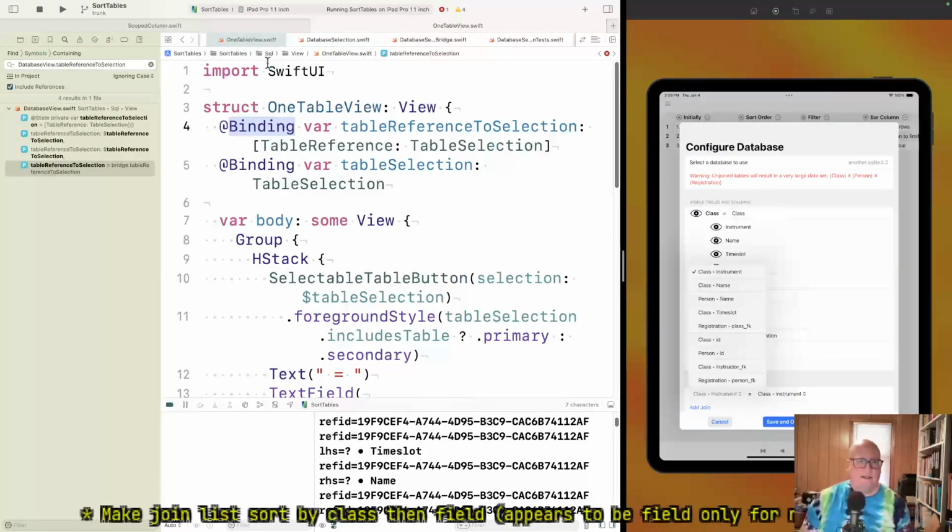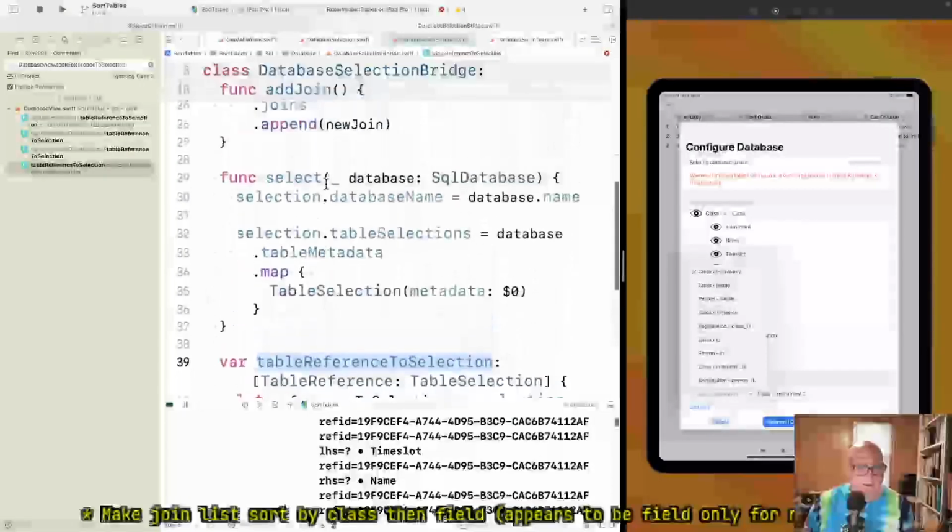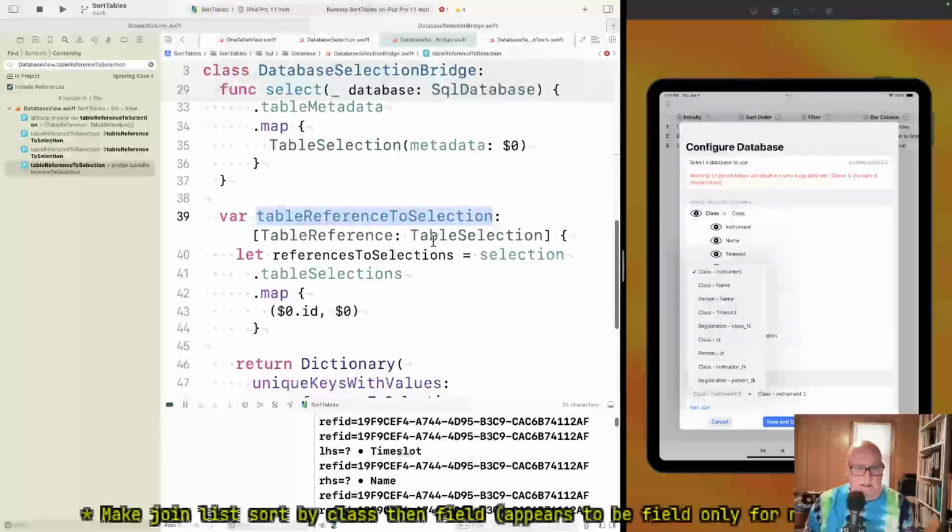Now the piece I'm not sure of is how to get it into the bridge. If I just reference this, is it wrong? Well, I don't think it really is per se. I mean, that is the selection.